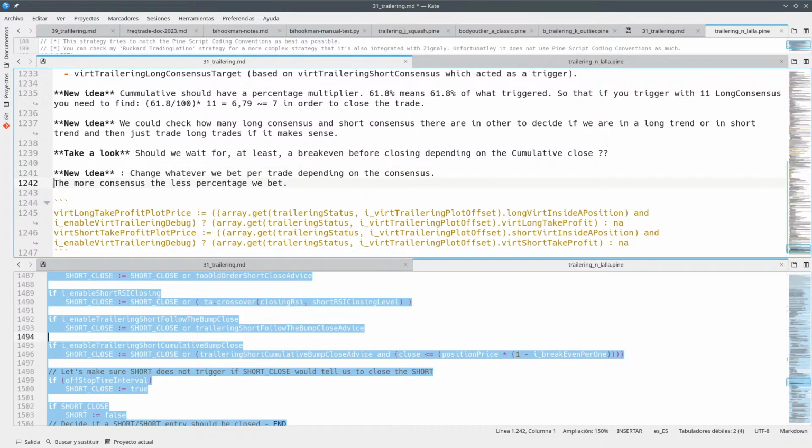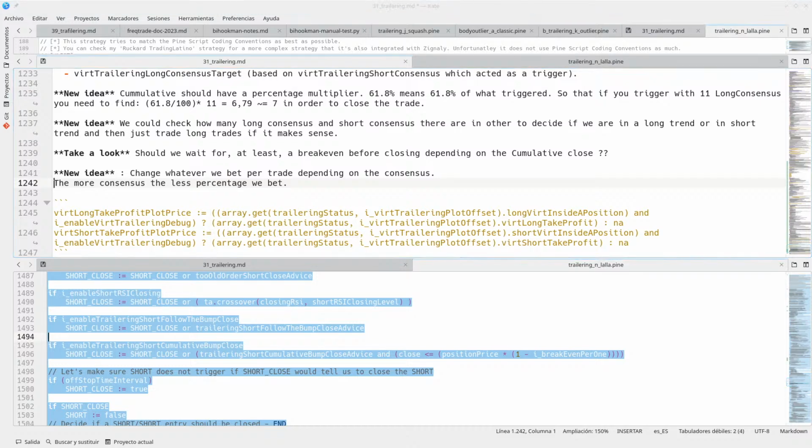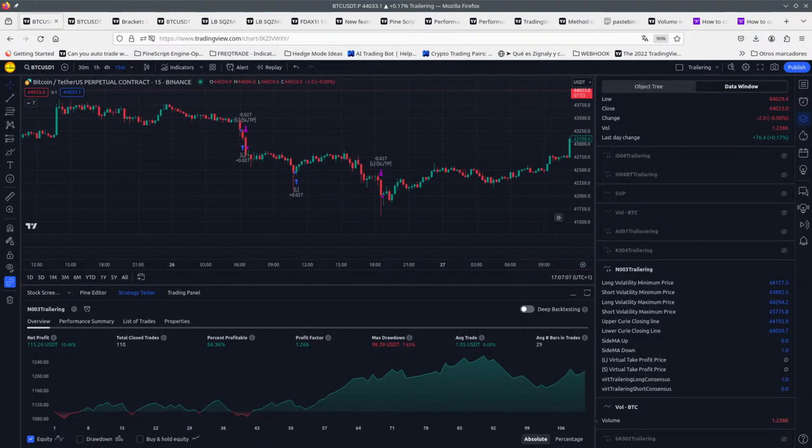So we change whatever we bet per trade depending on the consensus. The more consensus, the less percentage we bet. So we still want to bet because we know that we win more, but we don't want to bet so much.